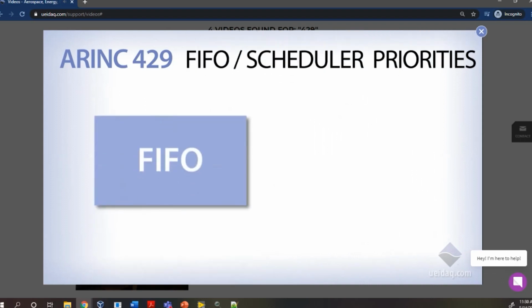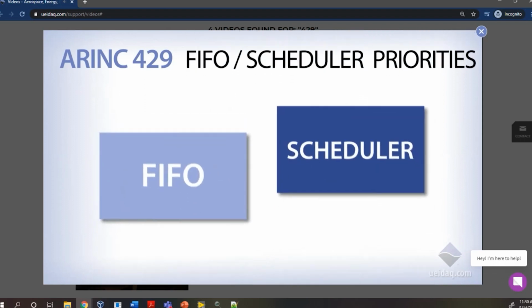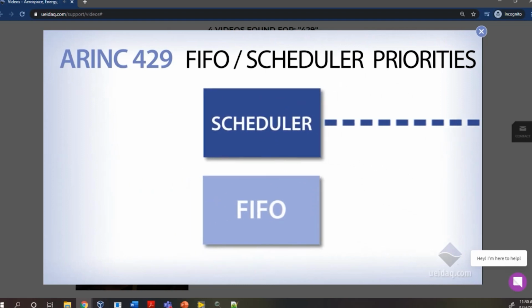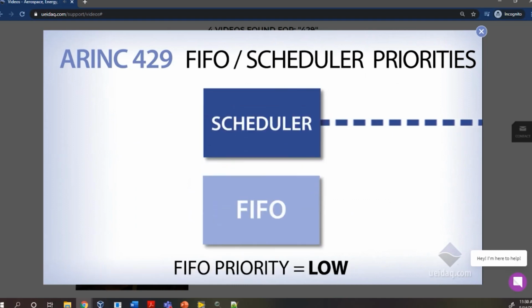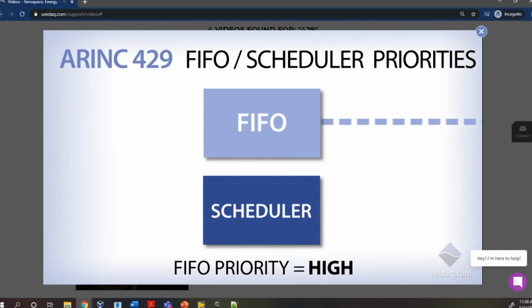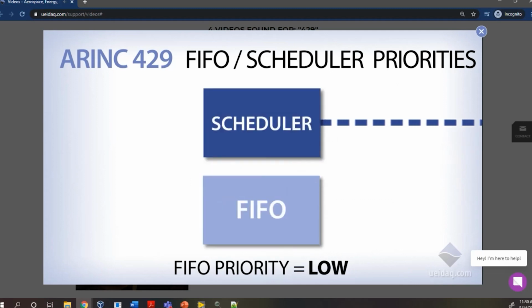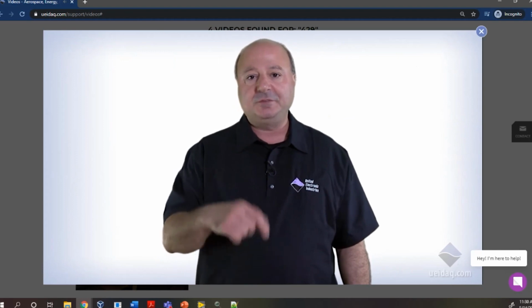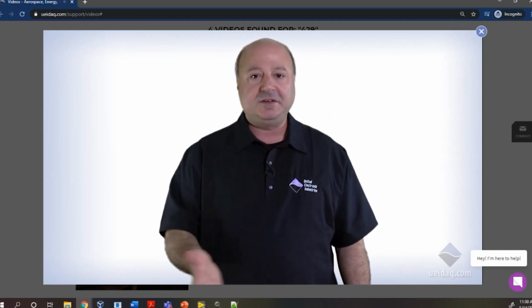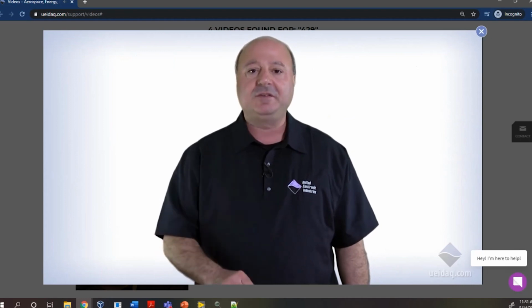Let's talk about the FIFO and the scheduler interacting with each other. By default, the FIFO runs at a lower priority than the scheduler. This means that it will only output data when the scheduler is not sending any data. If you're not using the scheduler, the FIFO is the highest priority object in the system, and thus will always be sending messages. The scheduler and FIFO priorities may be interchanged simply by setting one bit in a register. So if you need to interrupt and usurp the scheduler, you can actually make the FIFO the highest priority in the system, have it send X number of commands, and then change it back to have a lower priority than the scheduler and resume.